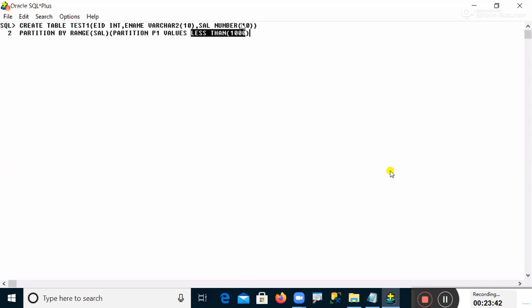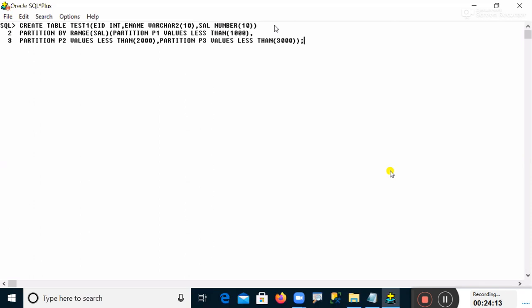That is the main thing here. Next, comma, suppose a second partition P2 VALUES LESS THAN, I'm giving 2000. Like partition P3 VALUES LESS THAN 3000.